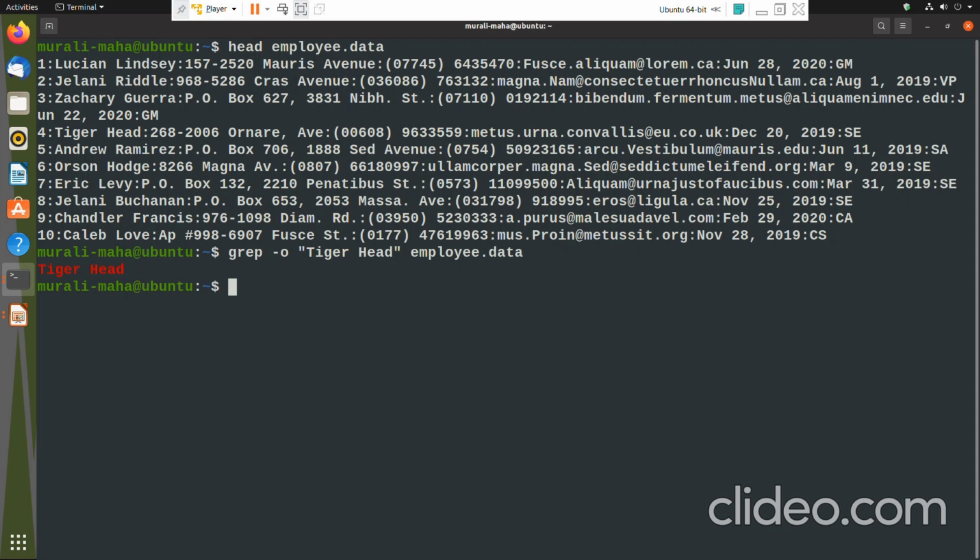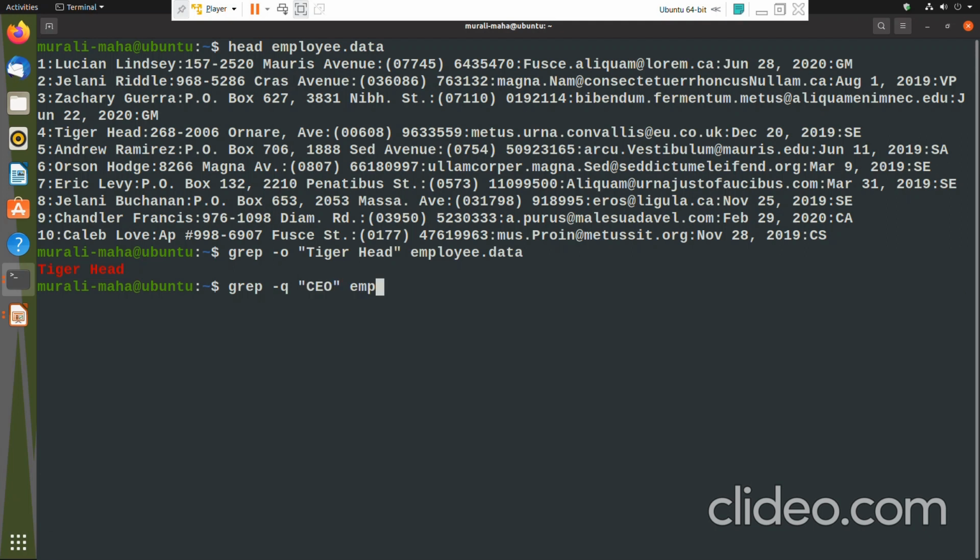Whatever value it returns is stored in a variable called $?. There is a special shell variable that stores the exit status of the command. That is the $? variable, which stores the exit status of any command. So if I want grep to quietly return the exit status, I don't want it to display the lines containing the matching pattern, but I want it to quietly return the exit status.